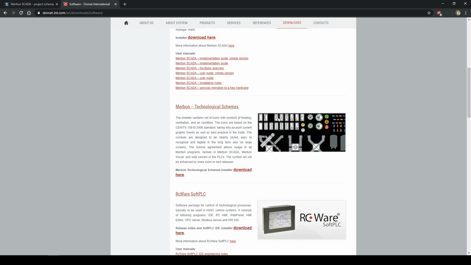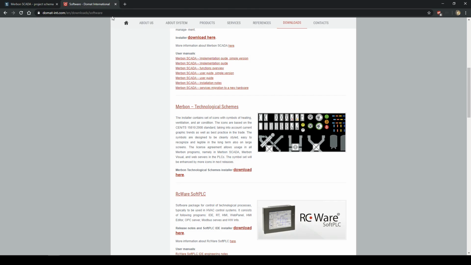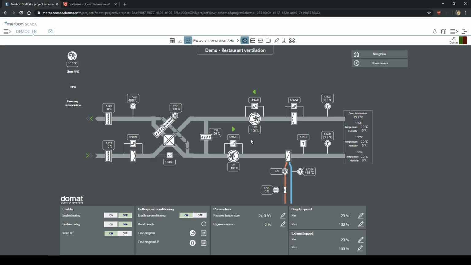So this is a library of our pictures, of our graphics. So if you are interested in our graphics, you can use it in your project as well. So it's free of charge. You can download it and use it. But you don't have to. You can use your own graphics. Our visualization software is free for any editing, so you can use your pictures, your visualization, depends what you like, what you want to present yourself.